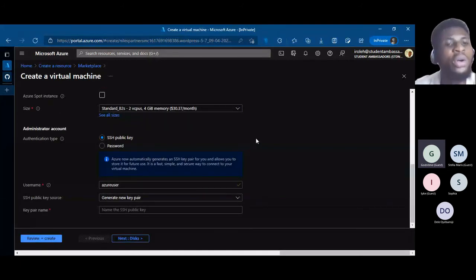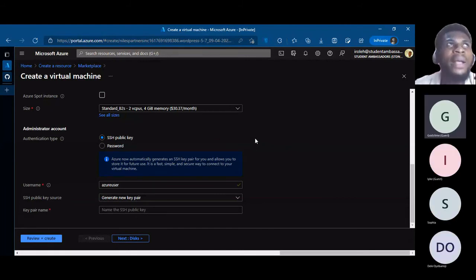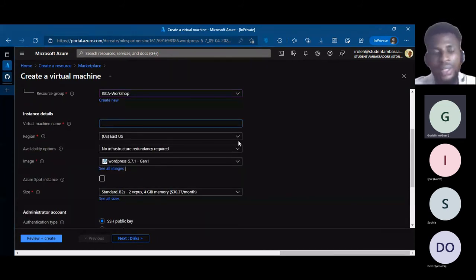No, this is not what we want. We don't want to create a WordPress that is running on a virtual machine. We want to create a WordPress that is an app service. If you create this now, this WordPress will just be installed on our virtual machine, and we have to do the whole networking behind it in order to get it to the public. So this is not the option I want. This will just go ahead and create a virtual machine and install WordPress on that virtual machine.